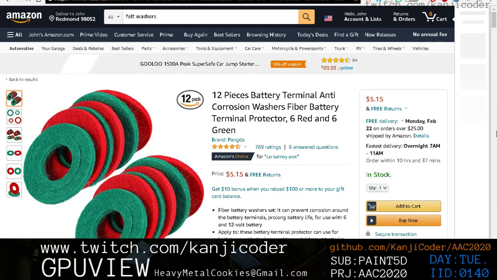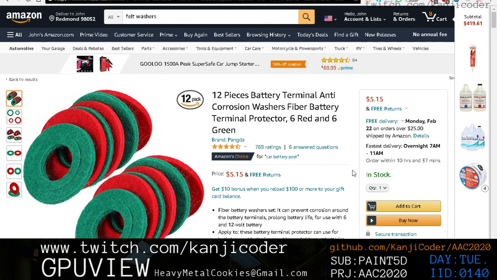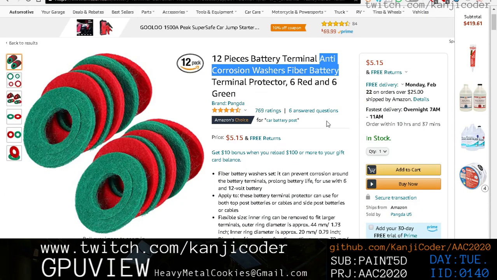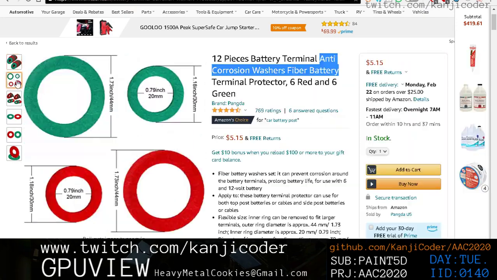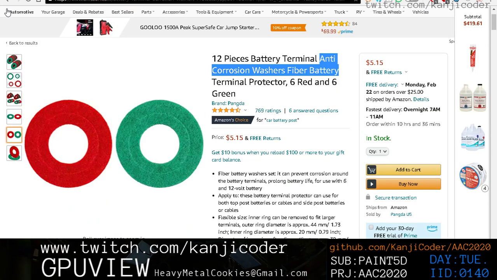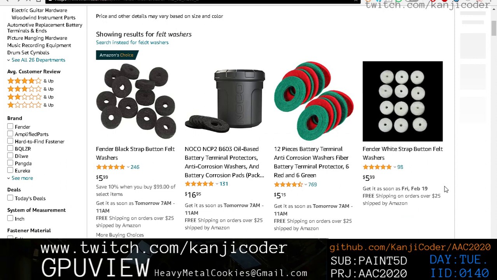Now I don't know if felt has anti-corrosive properties to begin with, right? Because I know that when people are advertising things on Amazon, sometimes they say really fancy stuff that makes it sound better than it is. So, anti-corrosion washers, you're like, oh crap, I want the anti-corrosion washers, not the normal felt washers. But if I did enough research into the properties of felt, we might find that these anti-corrosion washers are literally just felt. There's nothing special about it. It's just that they advertise it specially, right? But maybe I'm wrong. So let's try to find some.